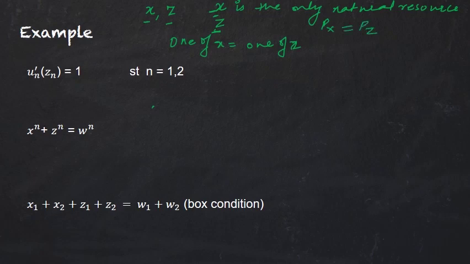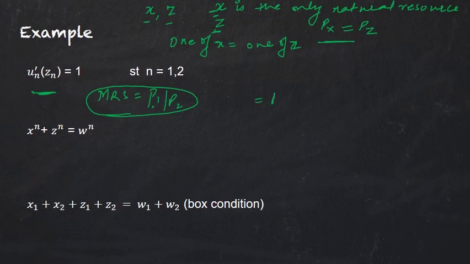So this is exactly what we are trying to state here. Let's suppose we have Cobb Douglas preferences. If we have Cobb Douglas preferences, then our equilibrium condition is MRS is equal to P1 by P2. We've known that forever, right? We also know that PX is equal to PZ, which means P1 by P2 is equal to 1, which means my MRS must also be equal to 1. What is my MRS? My MRS is UA dash for ZA.